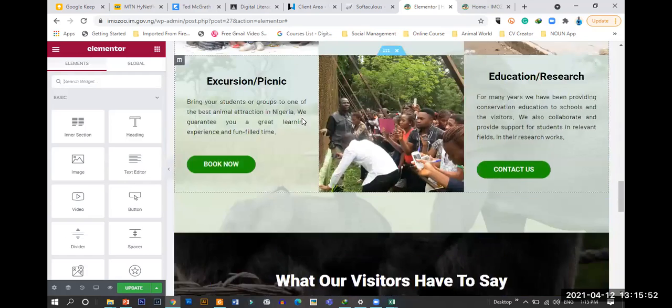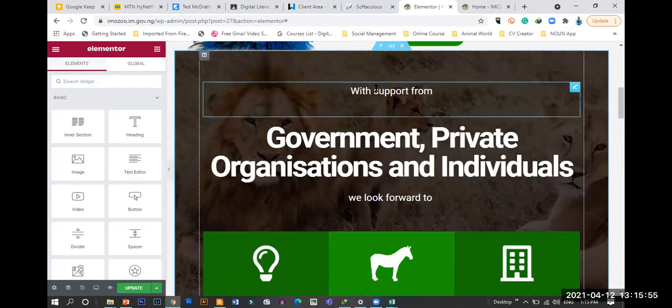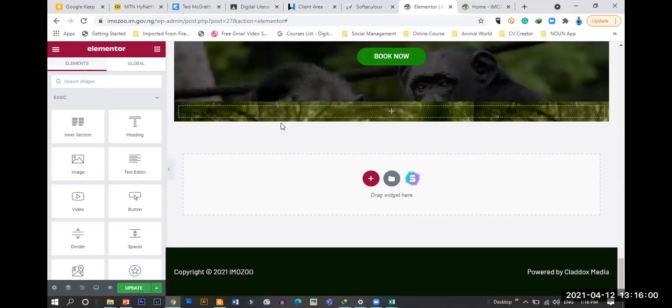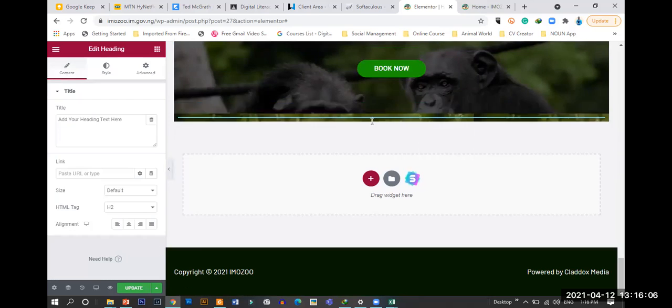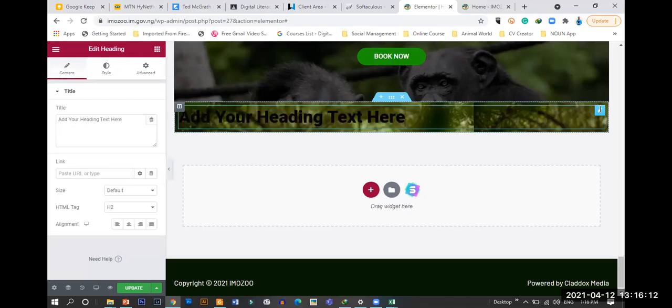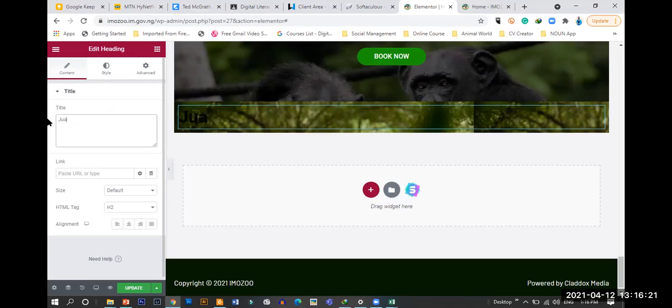I want to reproduce what you have here for you so that I can understand. So I have here text, heading, text. So I will just do that now. So come to my text, put that one here. Then, sorry, what am I doing here? Click this pencil sign, add your text here. So just a learning text. So I want to centralize this.